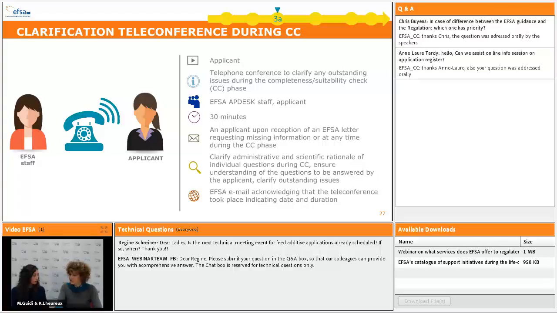No, during completeness check, we have no preempt of the discussion in the risk assessment that will be held by the expert. So here it's just a compliance with the requirements that are in the guidance, that are in the legislation. It's an administrative check and is independent from the one held by the expert in the working group. And we will see now the next service is more targeted during the risk assessment. Okay.